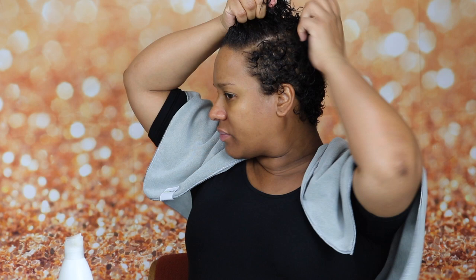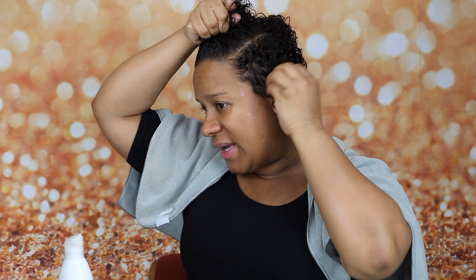I don't know if you guys can see already the hair defining and taking its shape with the curls. And it works for different types of curls. My curls are not as tight. And it works for me, so. And I love it. I've been using this for, like I said, I started using it last year. So what I do in the top part is that I just part my hair.